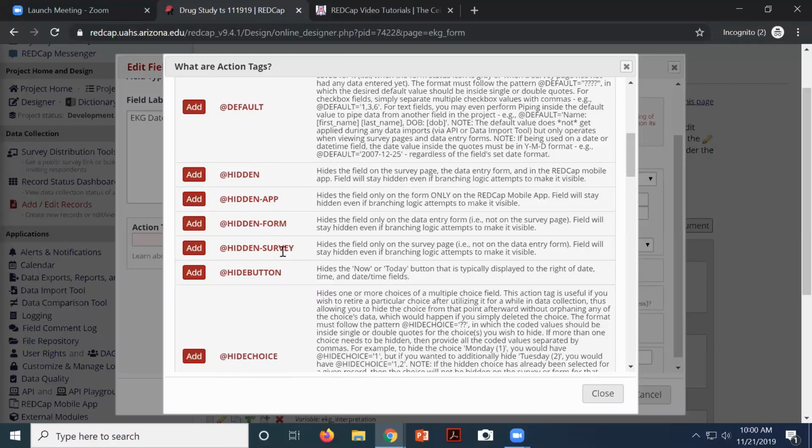So for example, if you had a scored survey and you had the scoring at the bottom, but you didn't want to show the person filling out the survey what the score was, you could hide the score that appears at the bottom of the survey, and the person filling out the survey would never see it, but you would see it when you opened it up in your project.